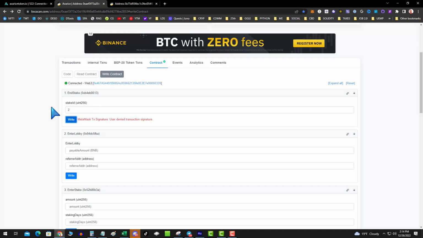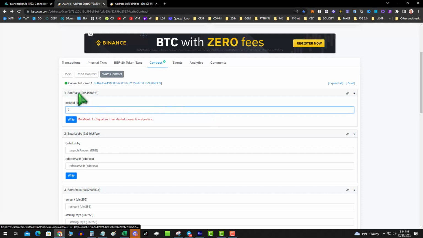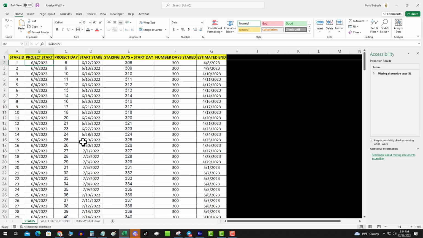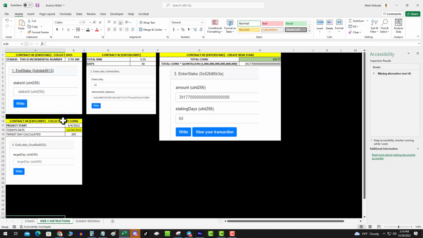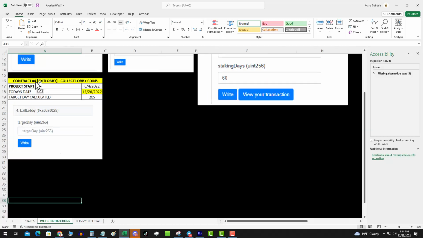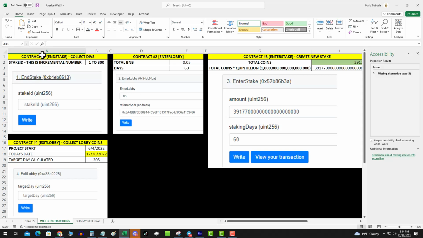So, like I said, worst case scenario, you could wait 300 days and just come back here and loop through this end stake 1 to 300, and you would cover all of your stakes. Again, the end stake collects your divs. So let's go over to my Web3 instructions. This is contract number 1, end stake, which collects divs. The stake ID can be 1 to 300, and you simply put the stake ID and hit write.